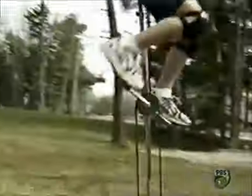Can't guess what I'm doing right now. I'm riding a 6-foot tall unicycle.